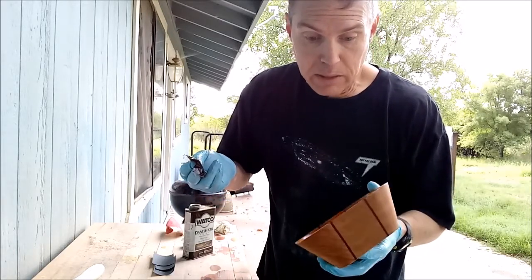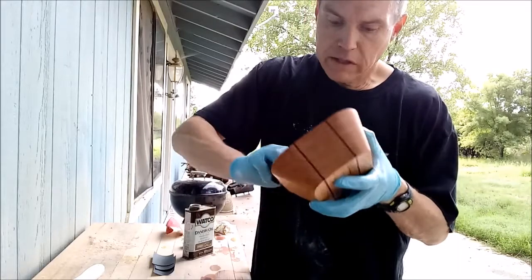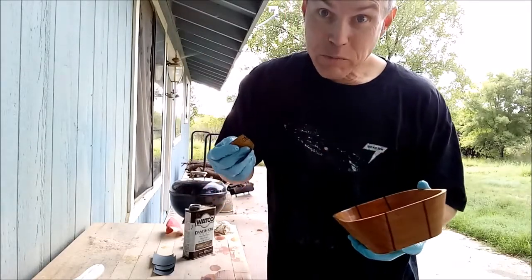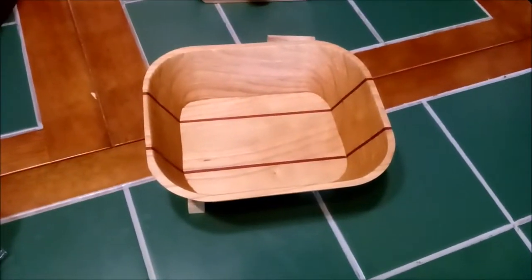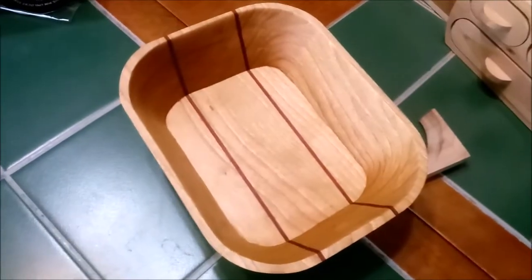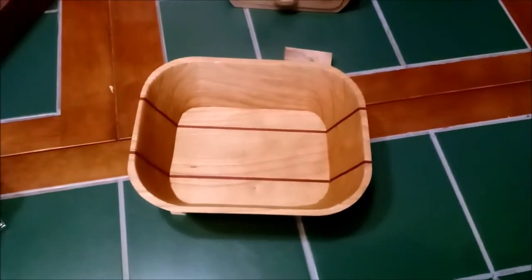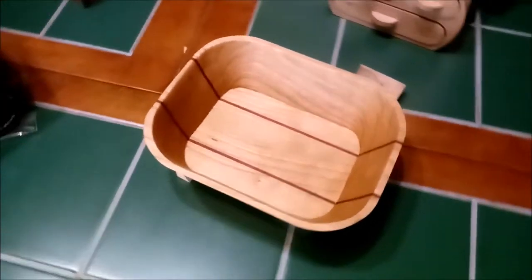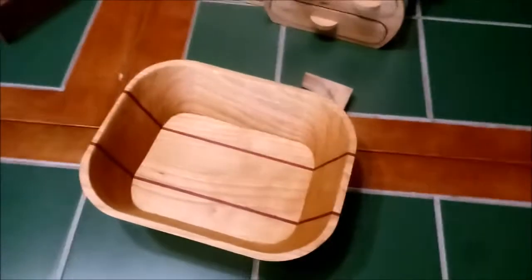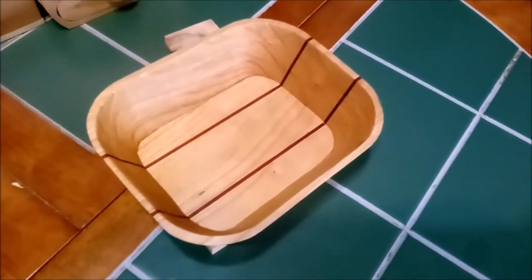If I come back in a couple of days and spot another flaw, I'll just buff it out with some sandpaper and rub a little more oil in — that's all that has to be done. Here in a moment I'll give you a look at the final product under some much better light. Okay, here it is and it's looking pretty good. That's what the Danish oil finish can do — you get very quick results and can see what your end result is going to be almost immediately. It's an easy finish to apply, although a bit tedious. The post oak strips are really popping out and the cherry is looking elegant.